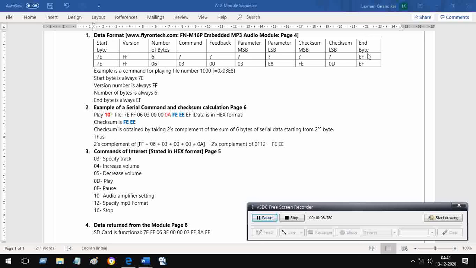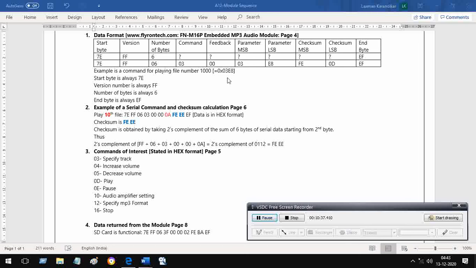And the end byte is always EF. So there are 4 bytes which are fixed, which you cannot change, and in the remaining locations you have things that vary depending upon the requirement. The start byte is always 7E, the version number is always FF, the number of bytes is always 6, and the end byte is always EF. This is the way it goes.